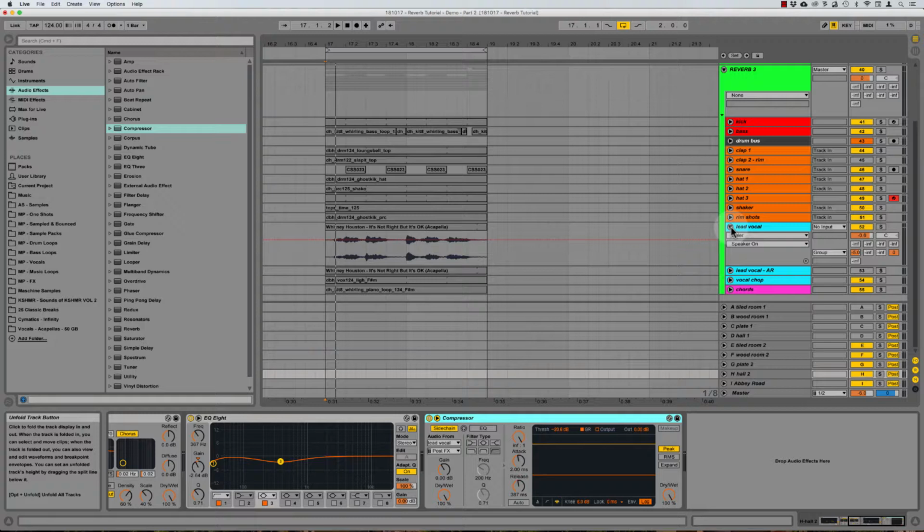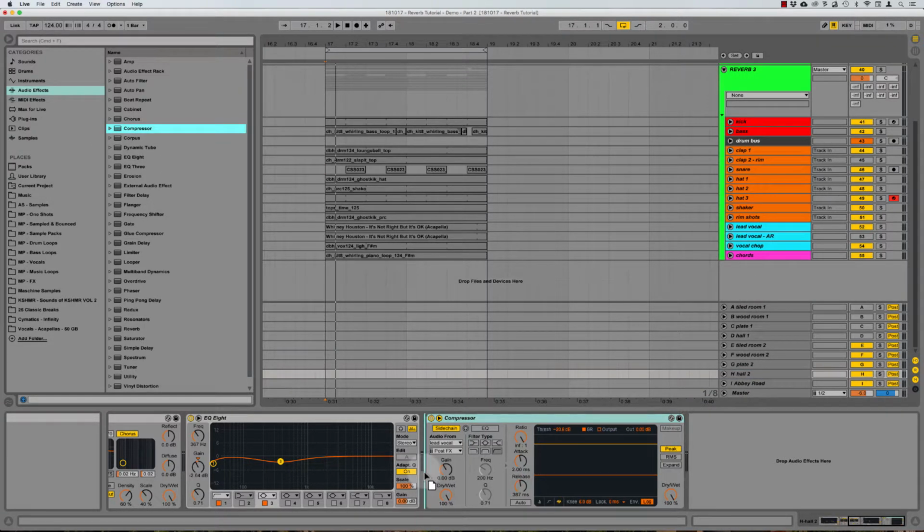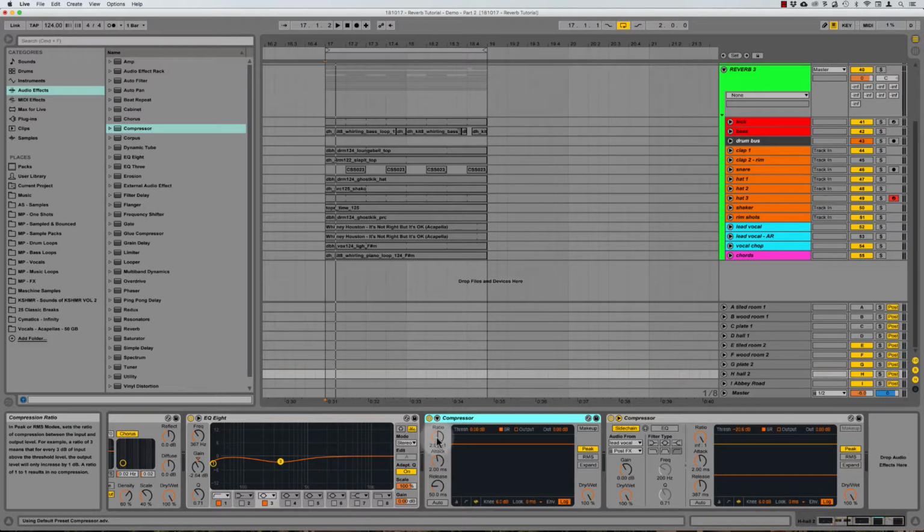All right, now limiting, the best part. So on this hall reverb, let's just go ahead and chuck on another compressor, and I'm just going to increase the ratio. I actually prefer using the compressor here as a limiter, and a limiter is just compression with a very high ratio, typically defined. A limiter starts when it's 10-to-1 compression. So every 10 dBs that go through, the compressor is going to turn it down to only let one through. So really heavy gain reduction there.